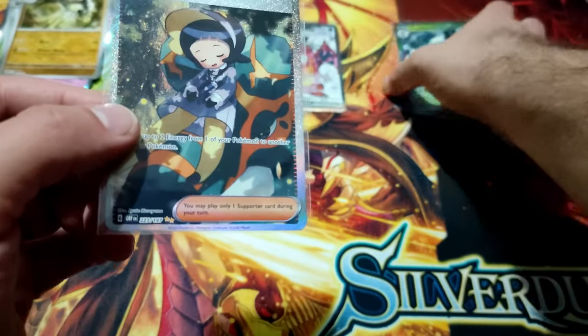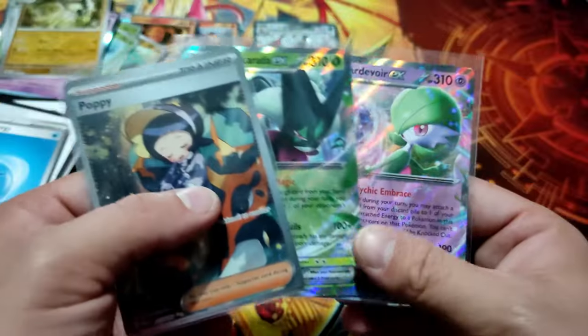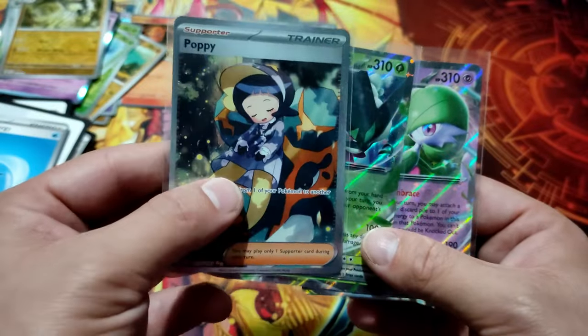Okay, we got something. So our pull from here is this, Grandevoir EX and one Poppy, full art.